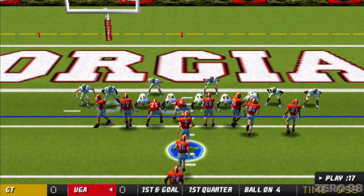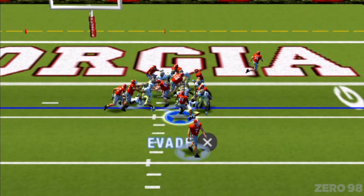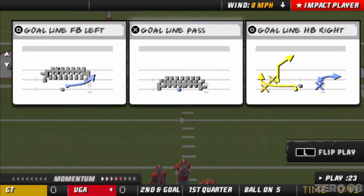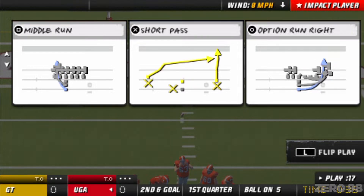First and goal — they're threatening inside the 20. Let's see if they can get it in for the touchdown. Out of the middle, they'll get in for a loss. It was the defensive lineman that got a hold of him there. And when that kid gets a hold of you, you usually go down. You're not going to break many tackles when this guy gets his hands on you.